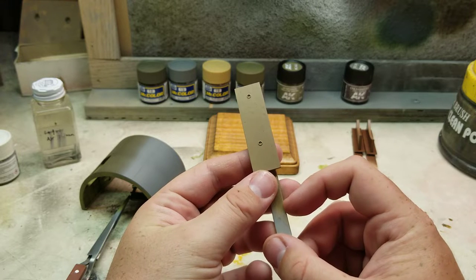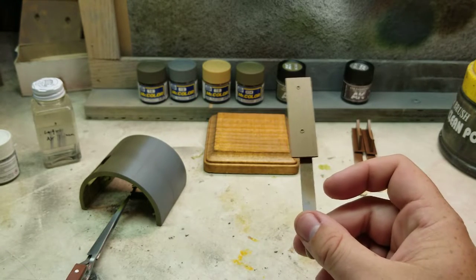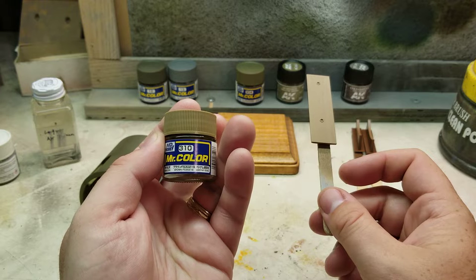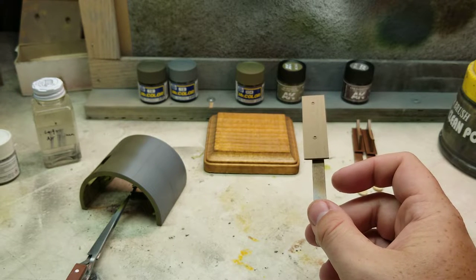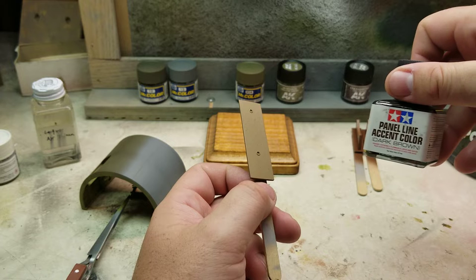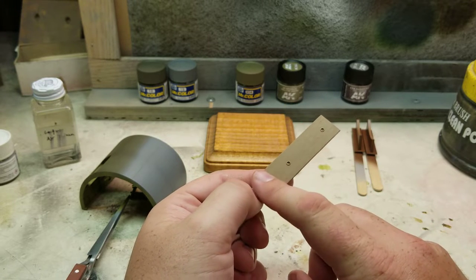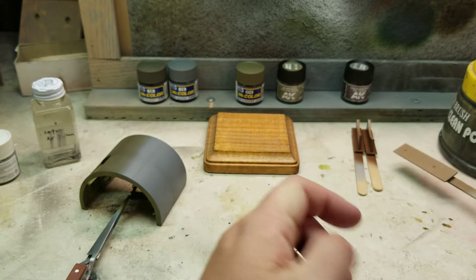Also got the floors painted — all three pretty much ready to go. What they were all hit with tonight was Mr. Color 310, which is brown FS30219, normally for an F4, but it's just that good kind of medium wood tone. As the initial coat, what I'm planning on doing next is using the panel line accent color, or possibly some oil paints thinned down very heavily, just to create more of a wash to get into all of the wood grain texture, just to give it that sense of wood.